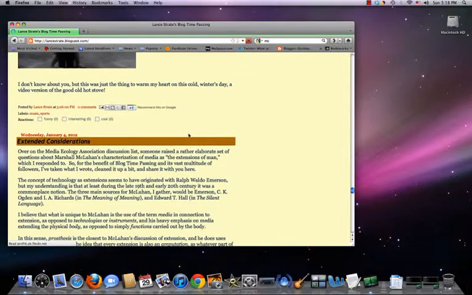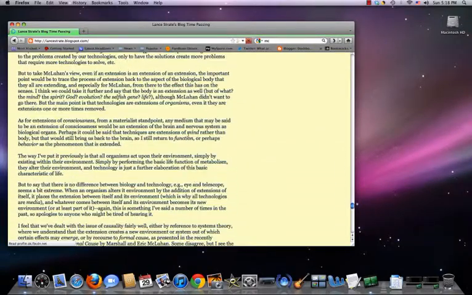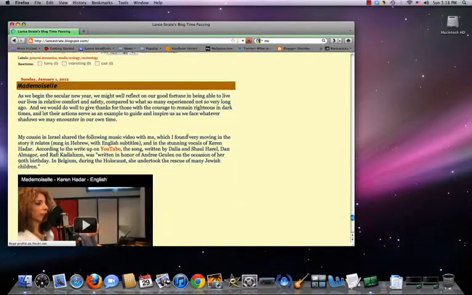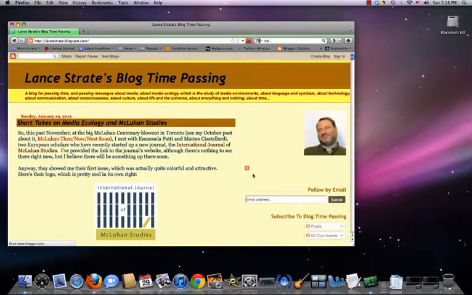Then Thursday, January 5th, Wednesday, January 4th, and here you see an example of just extended text in an essay, Sunday, January 1st, going down here, and then we hit bottom. Home just takes us to the introductory page, the first page, that is, right where we started just before.